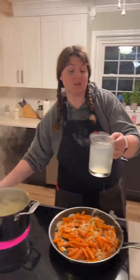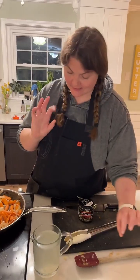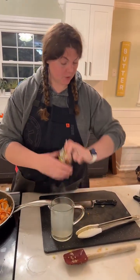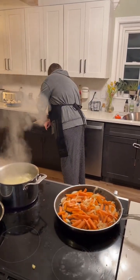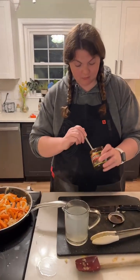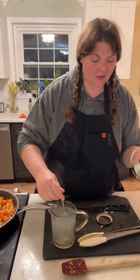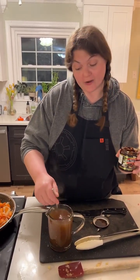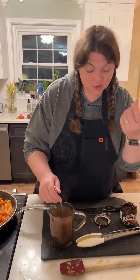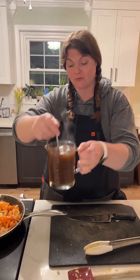Okay. The gravy that we make with Swedish Meatballs uses bouillon, broth and cream. It's like a beefy, creamy gravy. It's delish. Okay, let me get a spoon, and we're gonna put a heaping spoonful of beef bouillon in here. I like to use beef bouillon over beef broth, because I feel like it has more flavor. And this little thing is equivalent to like 8 boxes of beef broth, so it also takes a heck of a lot less space in your pantry or refrigerator. So I'm a fan of it. You can also use the cubes or the powder. They all just kind of work well. You just rehydrate it back up, and beautiful.